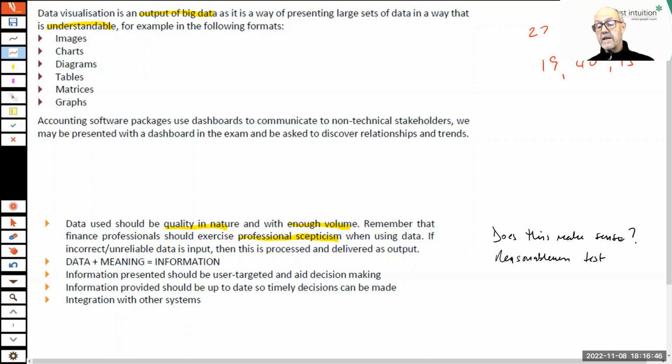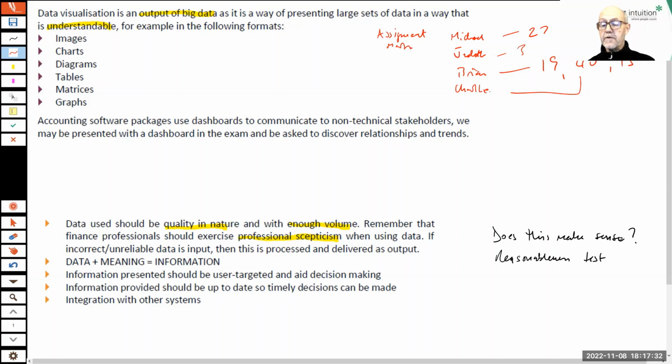That's pretty meaningless, isn't it? Whereas if we say that these are assignment marks for Michael, Judith, Brian, pick some names off here, Charlotte. If all of a sudden we actually attach those numbers to names, then they have meaning. Now it's information. Now we can say, well done, Charlotte.